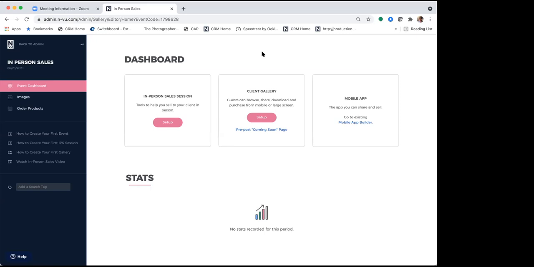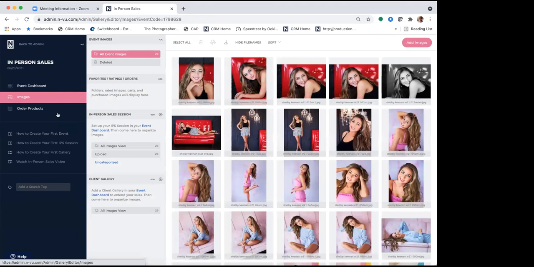And with that upload, you can do the creation of your in-person sales or your client gallery or your mobile apps. And those images will lie underneath the images tab right here. So you can customize the client gallery if you want, in your in-person sales categories here. Here's where you're going to see all the activity that happens during your sales session. We talked about that a little bit a couple weeks ago.